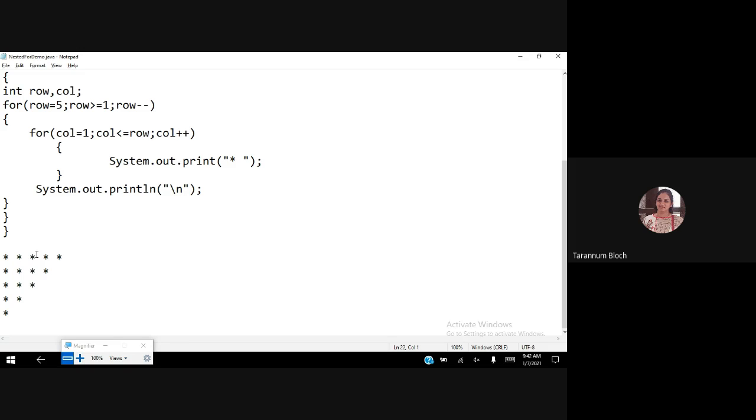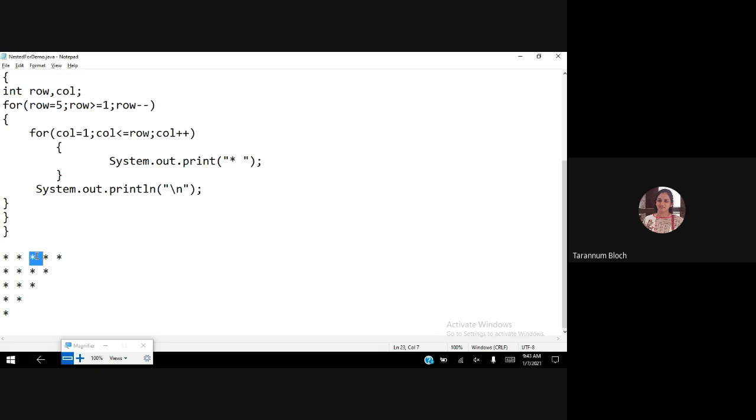Okay, that's very simple. I'm just showing you how the decrement can also be done. It's not like this is the only way to do this program. Believe me, each and every program can be solved with 4 or 5 methods. That depends on you which method you are taking. I wanted to demonstrate the minus operator with the for loop. That's why I have shown you this, right? You can go with anything. I don't have any issue. You can go with only the plus sign. No problem at all.